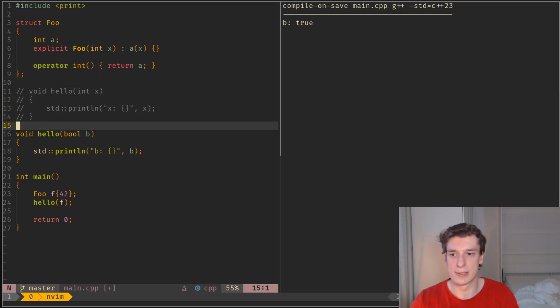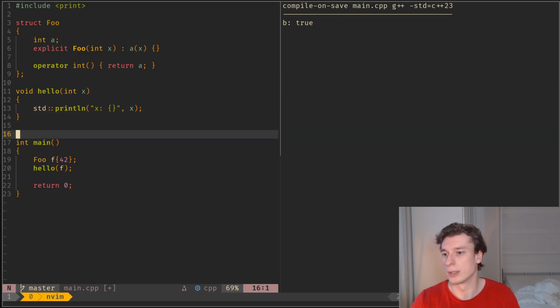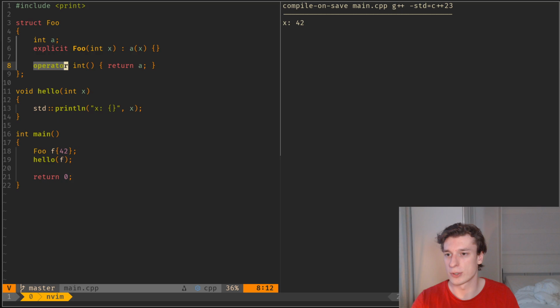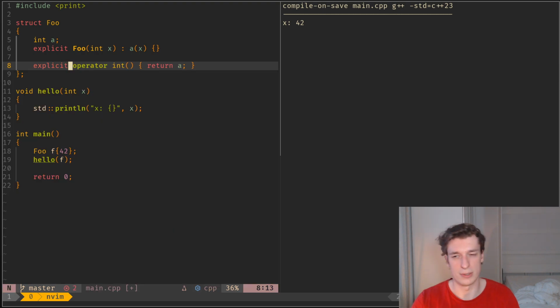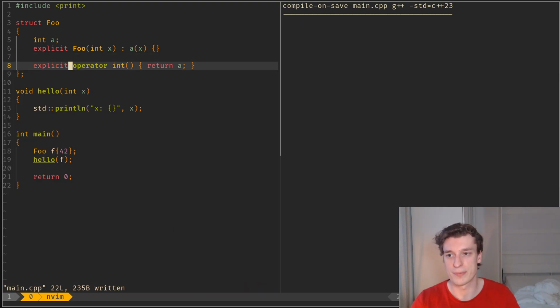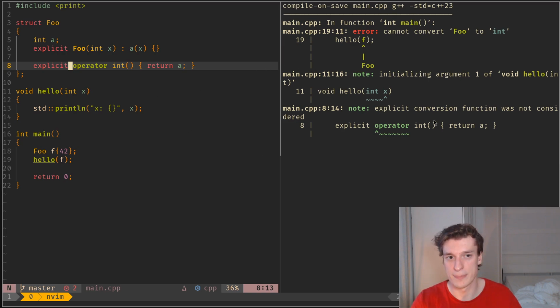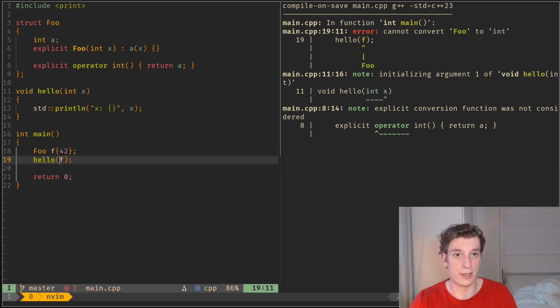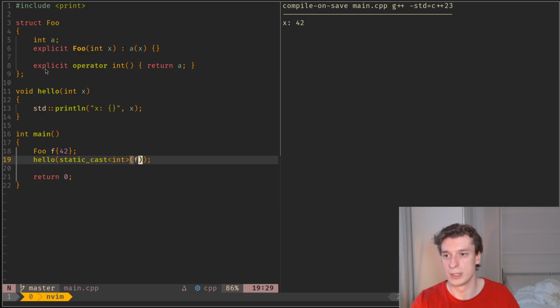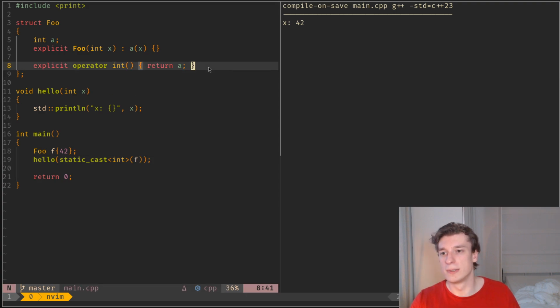And so yeah, that's basically most of what there is to know about the conversion operator. Know that you can also make those explicit, which kind of seems like it defeats the purpose, but if you make them explicit, it will of course, as you'd expect, give you a compilation error. And now what you can do is use a static cast to cast it explicitly, like so. And this works, and this will call your operator. So this I actually didn't know before this video, and I think I might start using it.